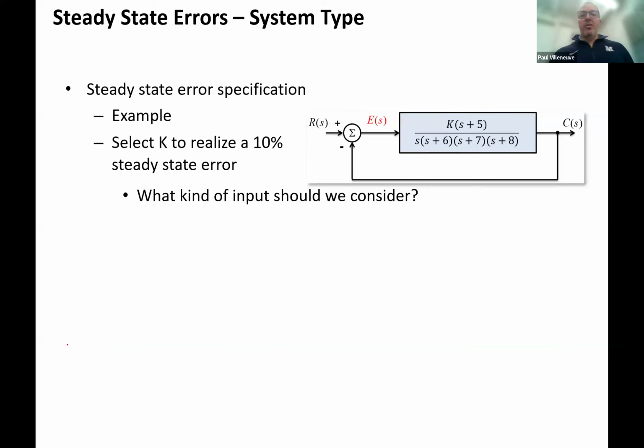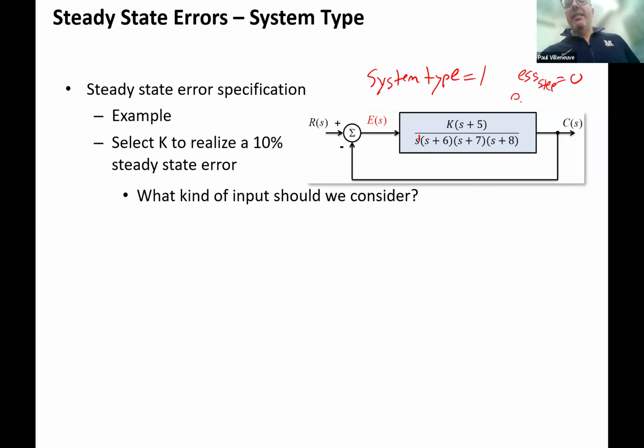So Drew is on the right approach. The first thing we do is look at the number of integrators at S equals 0. We see that this is S to the 1, so the system is a type 1 system. If you look at the rules for a system type, what we see is that for a step input for a system type 1, ESS is going to be equal to 0. So if it's 10% or less, we can go with a type 1 system. I mean, sorry, we can go with a step input.